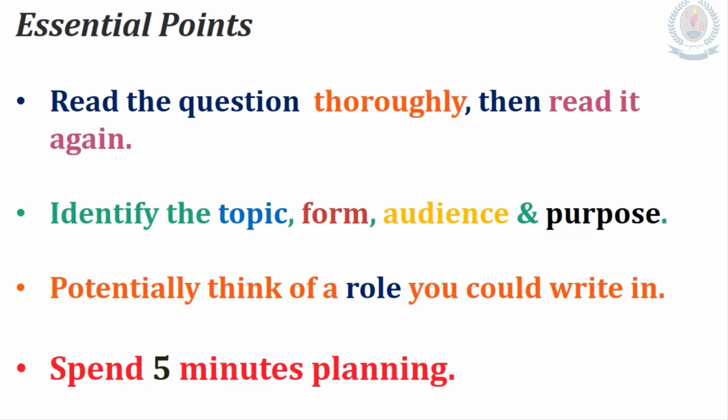Next one is identify the topic, form, audience and purpose. Third point is potentially think of a role you could write in. Finally, you can spend 5 minutes on planning how you are going to write down. What will be your paragraph division? Like that, you have to plan the answer you are going to write.